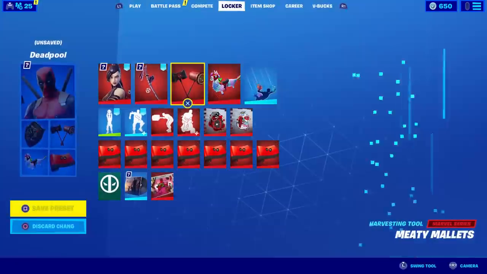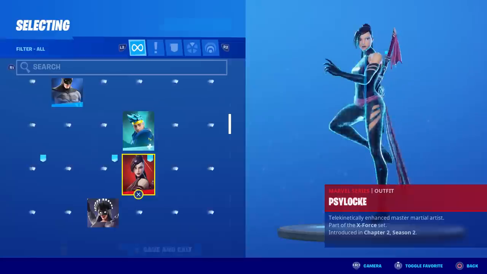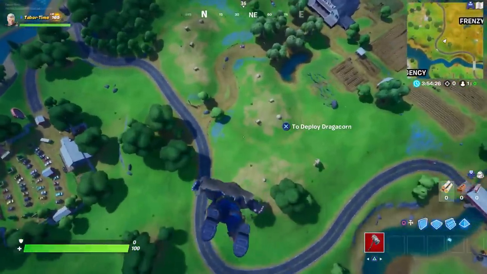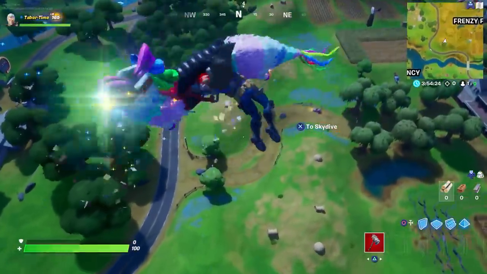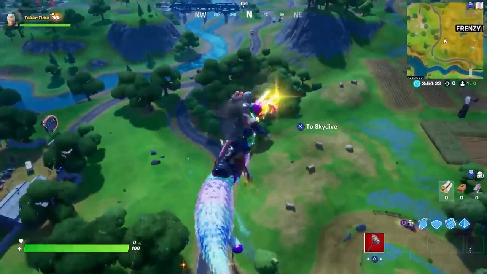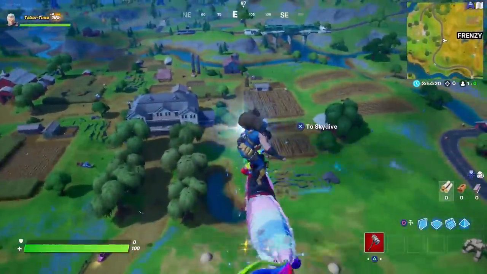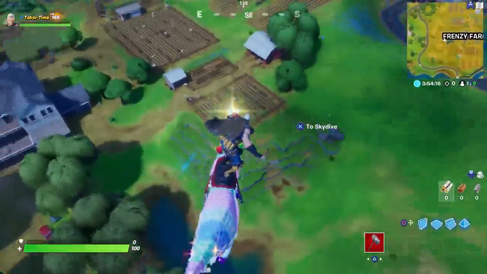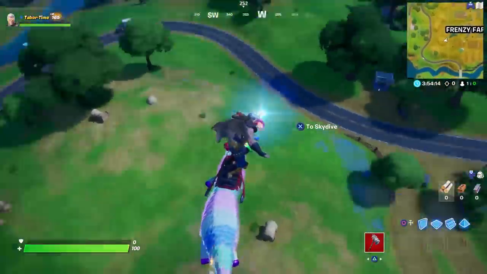All right, so let's look at all of them in game. We're going to start with Cable. All right, so Cable is pretty thick. We're running the one without the hood up. Let's see how he looks on the Dragacorn. I do like his color scheme, though. And this cape definitely has the weird physics to it. Look, it's like stuck on his head, his fat head. There, it dropped down.